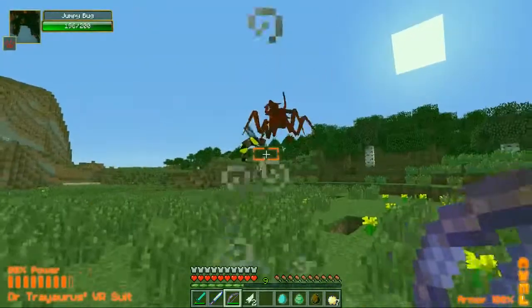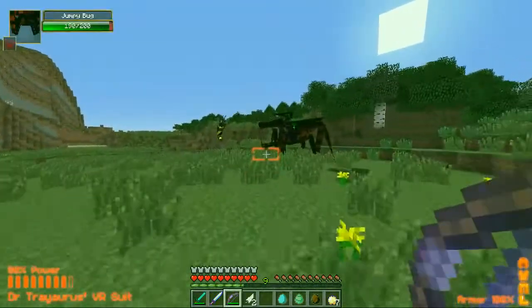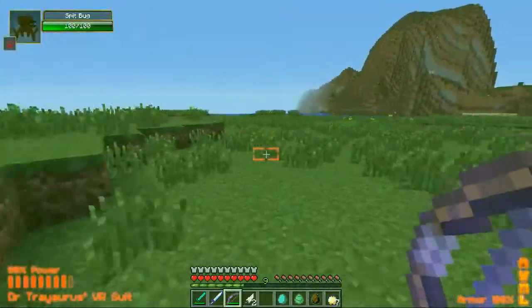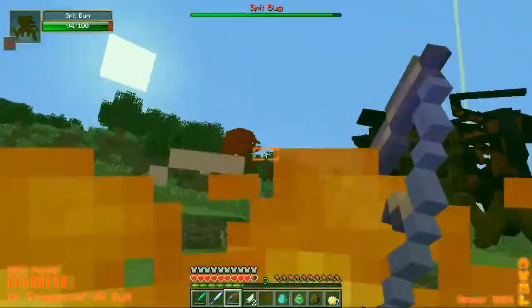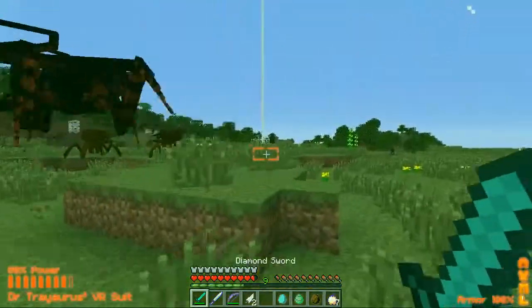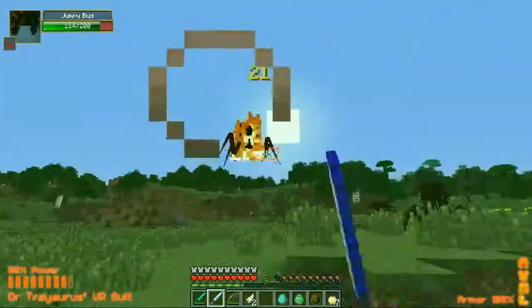That wasp can get out of the way as well. Oh, no. He's angry. I think the wasp is kind of hurting him. Come here, jumpy bug. Oh, no. They've spawned those guys in. No, that's not fair. You've got so much health. Oh my goodness, he just killed that guy. I'm gonna have to use my ultimate sword on this guy. He's got like 200 health. He's gonna jump on me.